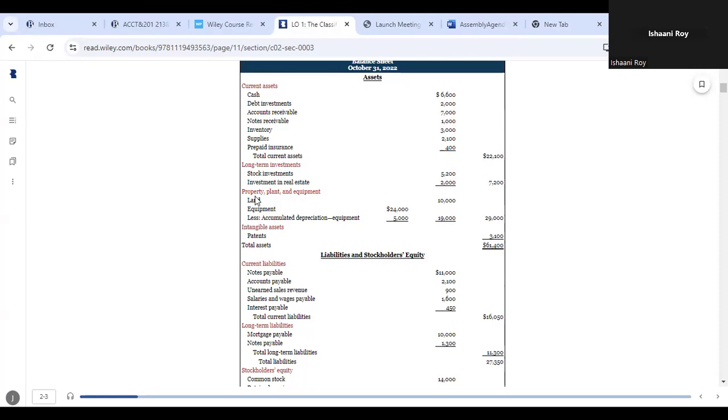So we look at the cost of an item and the benefits. Why is it worthwhile to track it? Will it help us make decisions? No, it's a real small item for Microsoft, not for you and me to buy a $400 pen, but for Microsoft, it would be. So they're saying it's not material. We're just going to write it off. And we certainly don't want a whole bunch of accountants running around tracking pens all day long. That's not what we care about. We're just going to write it off as a gift expense to our executives.